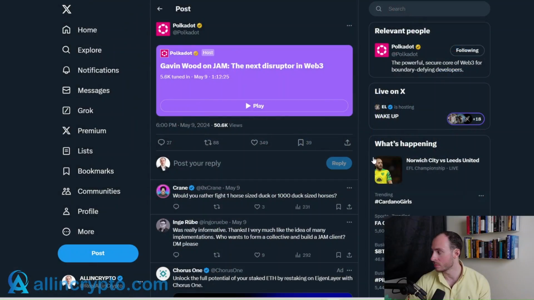And today we are going to be talking about Polkadot Jam. Now, Jam is a mechanism that is essentially set to replace Polkadot's relay chain and actually enhance the features that the relay chain offers. What we're going to be doing in this video is going over to a Twitter space that was put on by Polkadot's official Twitter page. And of course, they had Gavin and a number of other speakers that were involved in this, actually explaining Jam in a little bit more detail.